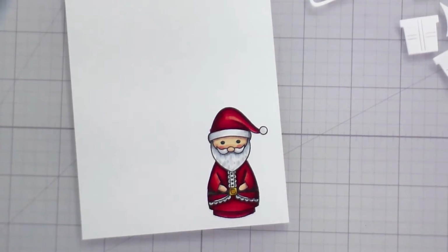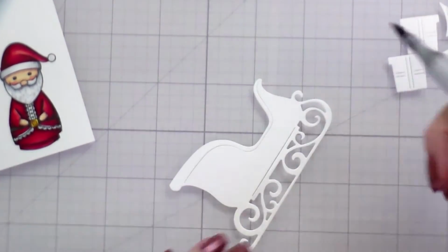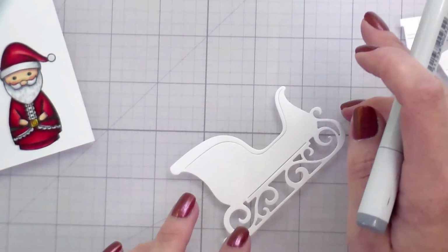I also used that R32 to create the rosy cheeks that Santa is so known for. And I just put in 2 little dots right above his mustache.